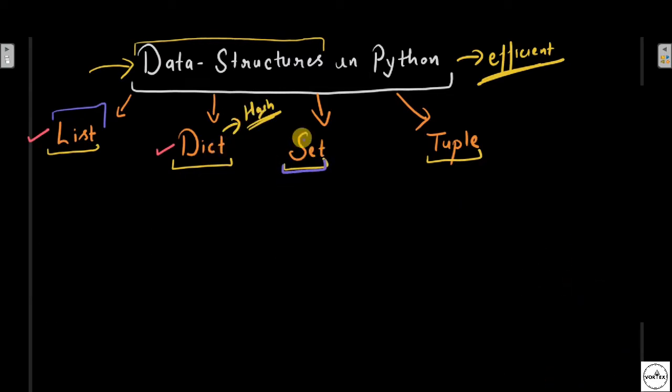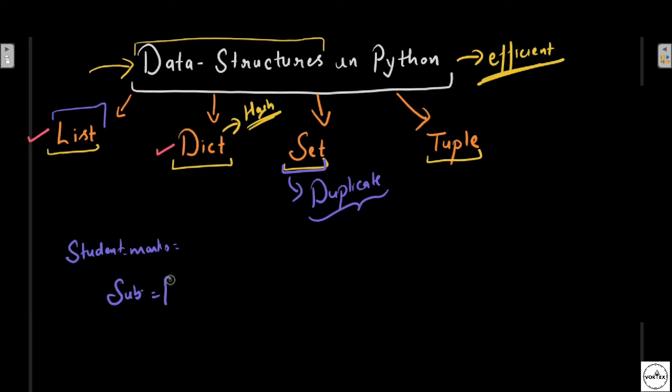So let's talk about what a set is. If you want to get rid of all the duplicate values in your data, it's always good to go ahead with a set. Imagine you have to store, let's say, data of student marks, and let's say we have 9 subjects. Let's say I have data in subjects, and here you can think of defining a set using curly braces.